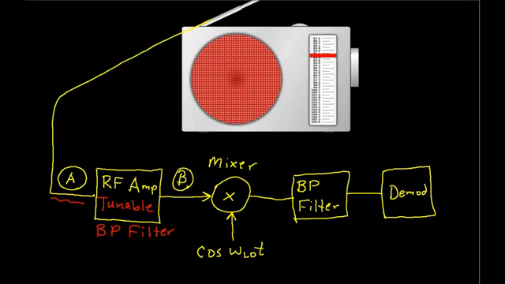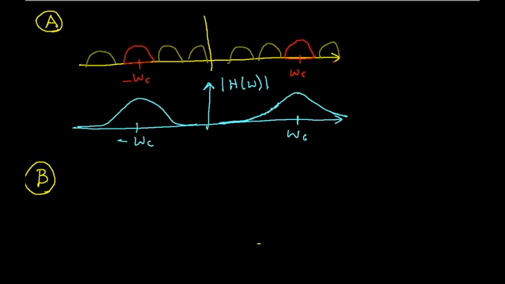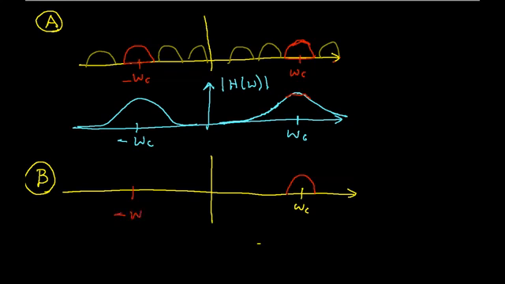So I'll label the output of the RF amplifier with B. And this is right here on the AM radio. And this output is the product of the spectrum going into the RF amplifier and the frequency response of the RF amplifier. So you can see that the station I want comes through this filter pretty much unchanged. The other stations, these ones that I'm not interested in, are multiplied by parts of the frequency response of the filter that are small. And so I get stuff that looks like this.